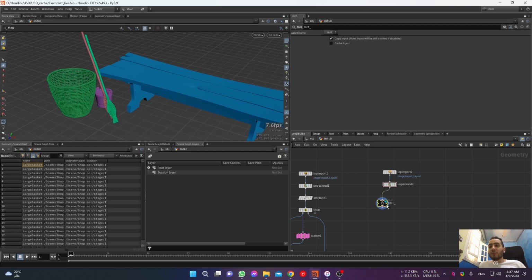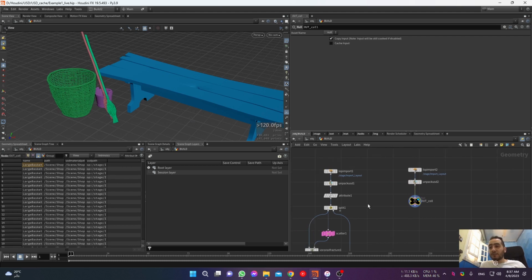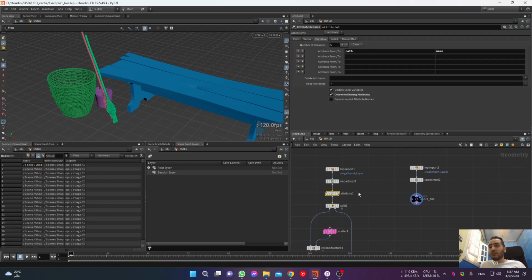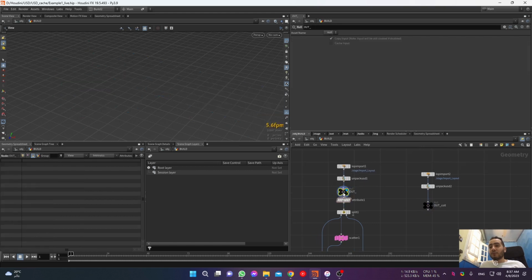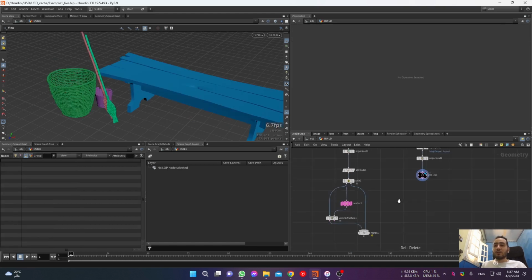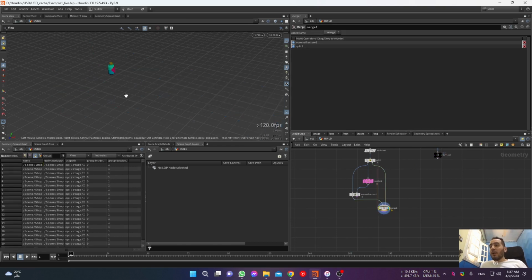Okay, so for reference, I can make this the collider, and this will be the input. Let's make it another time.